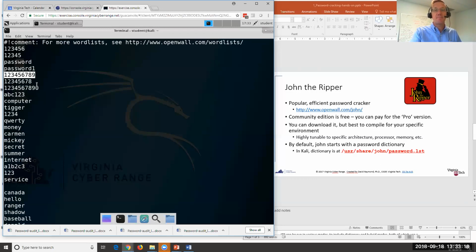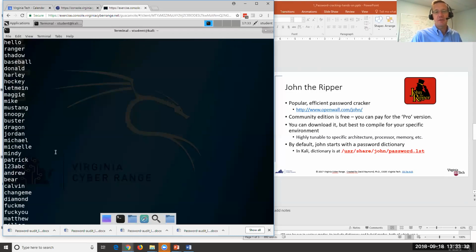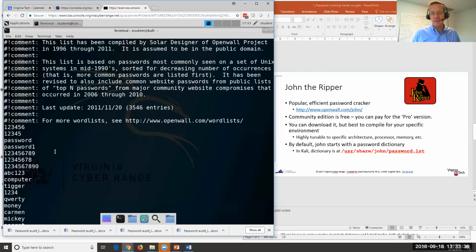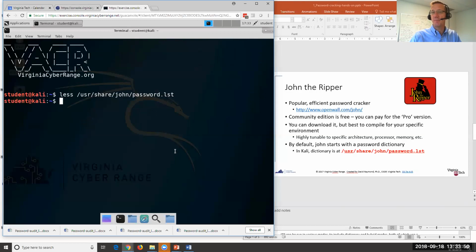So here's this bad password list. We see things on there: QWERTY, Mickey. I don't see Star Wars on here. 1, 2, 3, ABC. Oh, A1, B2, C3. That's interesting. But we got the old ABC 1, 2, 3. And if you go down a little further, you start getting into bad words and stuff like that. Some educators, some teachers I know that use this, they'll cull out the bad words. I don't know. I think your students have seen all the bad words before, but do what you need to do for your class.